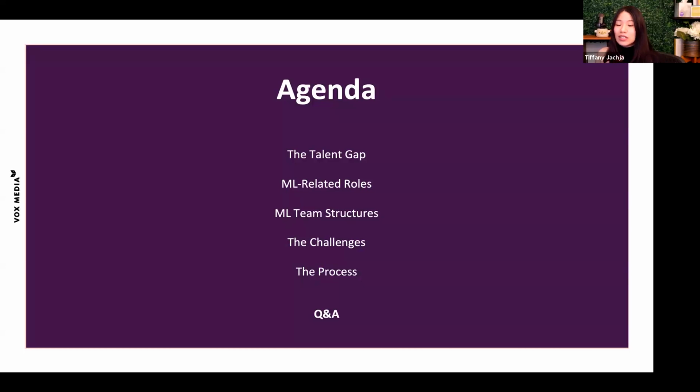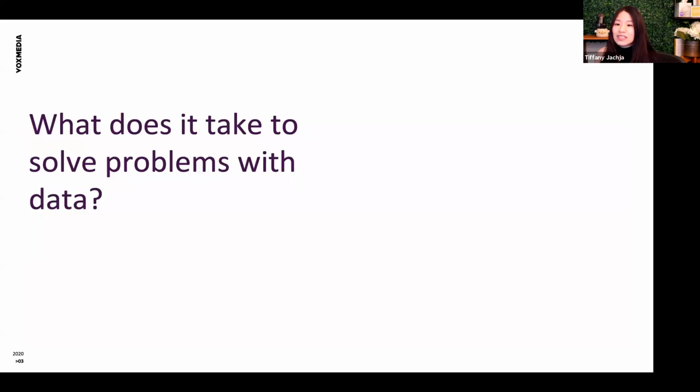Everybody is trying to solve problems with data, but what does it take to actually do that? This presentation is going to cover some of the key roles for helping to solve data problems. How do we go about reasoning about these kinds of roles? How do we go hire for them? And what happens when we only have 2 or 3 individuals on a team? What happens when there's still responsibilities to be shared across an organization? How does that work without it being super confusing?